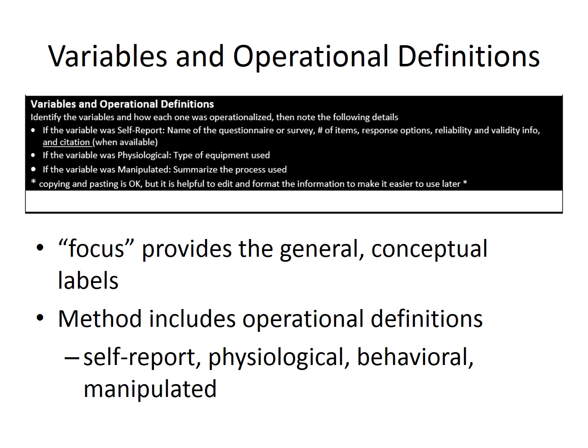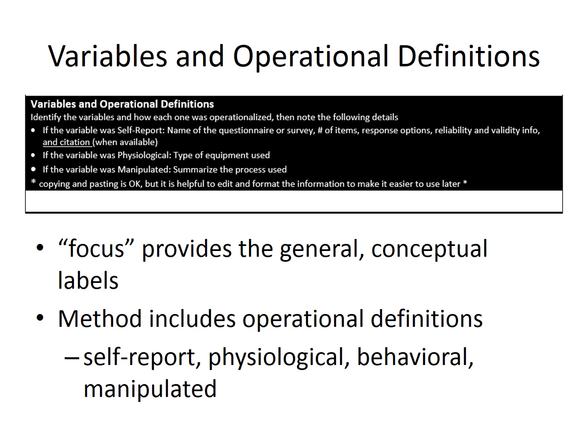In research, we talk about each variable in two ways. Sometimes we use more general labels that fit with the conceptual or construct definition. And other times, we talk about the specific way the variable is defined for the research, also known as the operational definition. Generally, the introduction and discussion sections are more likely to use the conceptual label, and the method and the result sections are more likely to refer to the operational definition.